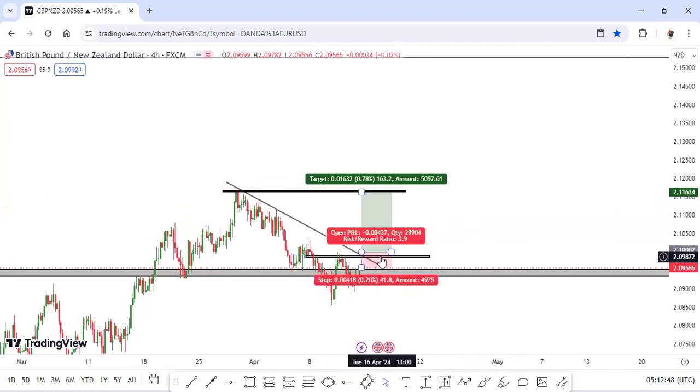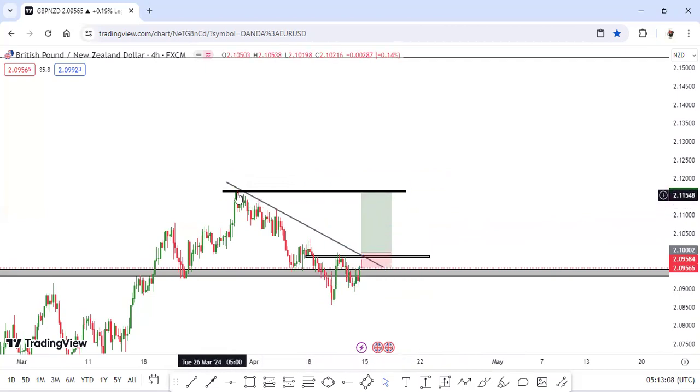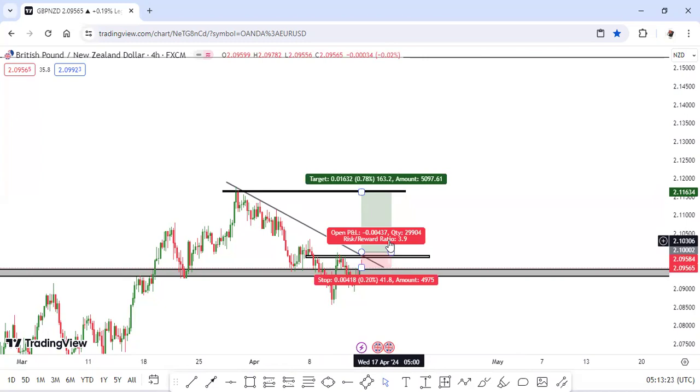Why your stop loss? If you go on 1 hour, you will see that your stop loss is in a very favorable zone where if the market comes back here, it will invalidate your trade. This is a 41 pip stop loss, and this is 163 pips profit. So it's a very nice trade. It's a very good trade. This is where exactly I will take out my 100% profit here if the market confirms my trading setup. And if it did not, fine, we will reevaluate and reposition to see what the market will do next.